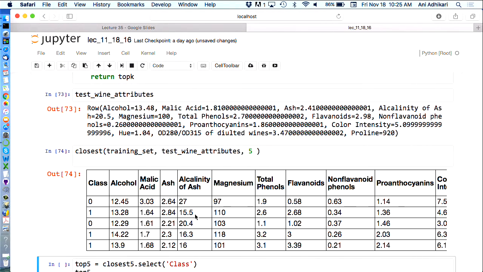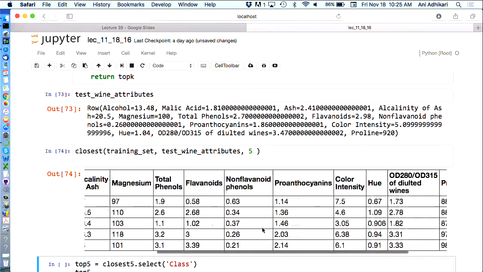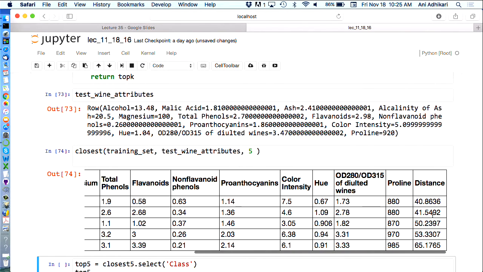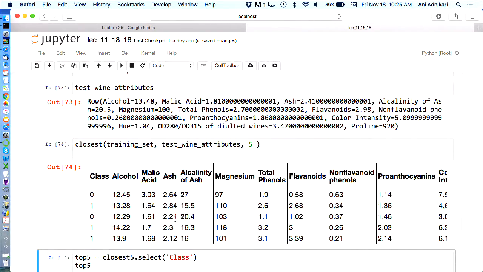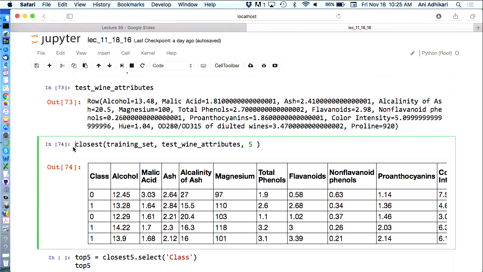So what are these? The test wine is this one. And these are the wines in the training set that are the closest. These are the distances between this wine and the 5 closest wines on the training set. And once you've done that work, your eye should go where? Just to the class column. These are our predictions. These are the nearest neighbors, right? So our prediction then is going to be, okay, I need to take this and find the majority, right? My eye can clearly see it's 1, and so now let me start giving this some names.